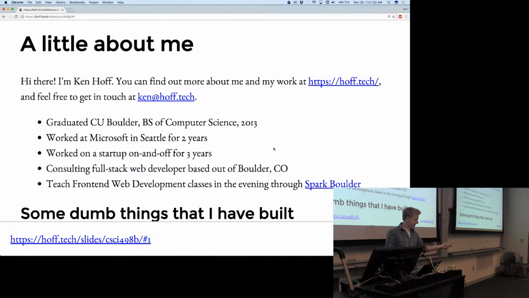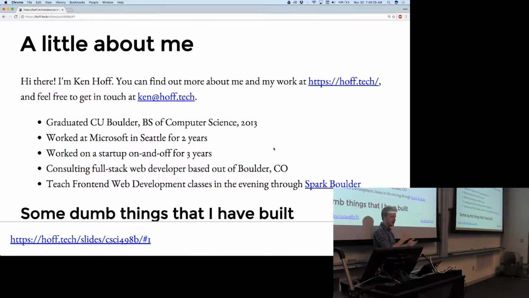While I was at Microsoft, and actually after I left Microsoft, I worked off and on my own startup thing. After I graduated CU, I took some time off. I worked on my startup. I went to Microsoft. I continued working on the startup, and then when I actually quit Microsoft, I started to work on my startup full time. Since then, I have sort of gracefully sunsetted the startup, which is the polite way of saying that I killed it. But it was a lot of fun, and I would say that that was the thing that taught me the most about web development. I am self-taught in web development. Probably simply because of this startup that I had.